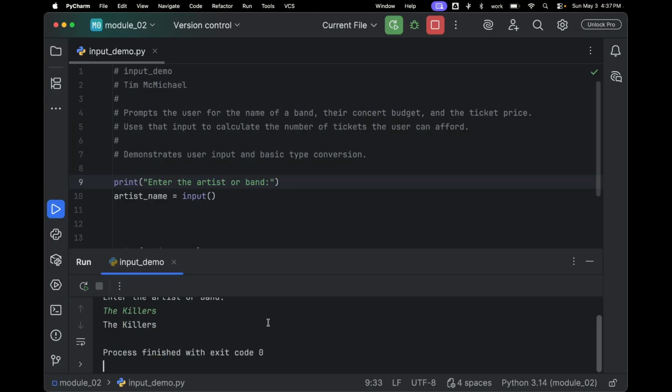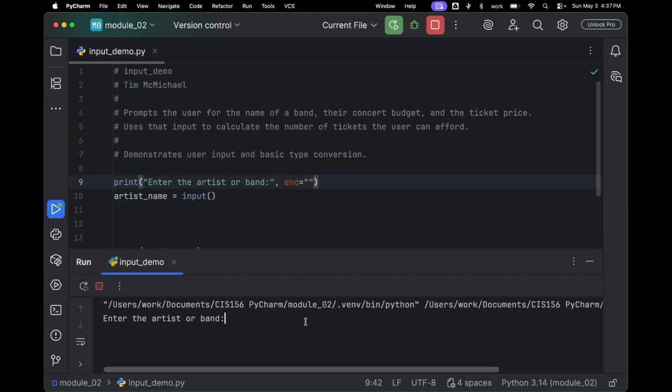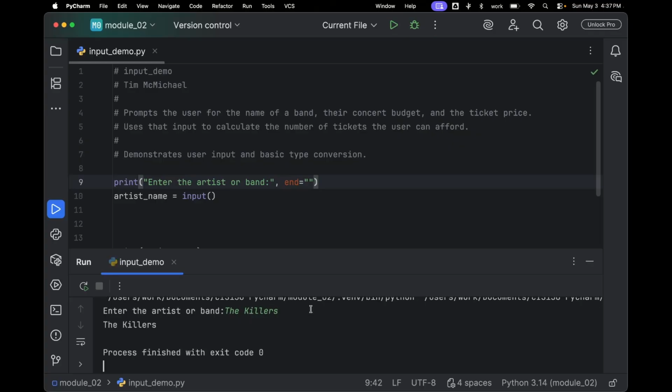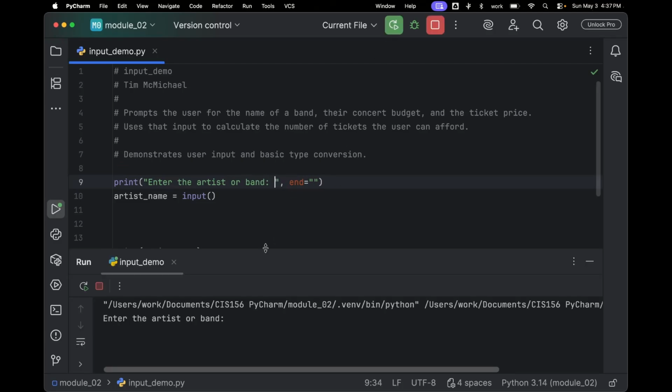So I'll go back to my print statement and use the end parameter to keep that cursor on the line. Again, it works, but it does jam that text right onto the end, which I don't love, so I can fix that by just adding a space in my prompt. And now we're off to a good start.